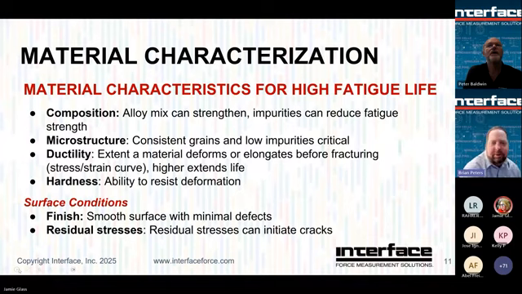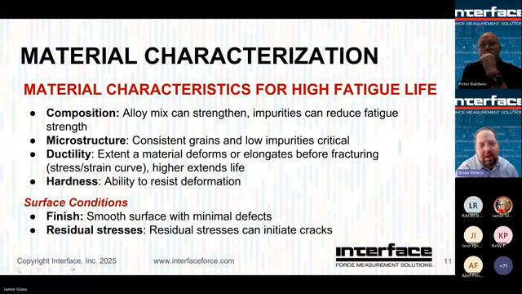There are a couple of things you want to think about in your test setup, and this includes the load string and the load cell. But the materials are pretty important. Anytime you're doing really high cycle counts, you're straining everything in that assembly. So a good rule of thumb is to look at these primary characteristics and make sure they're well suited. Composition and alloy mix are a good way to increase strength, but you really want to make sure you're working off good, pure material. And that works down to the microstructure level.